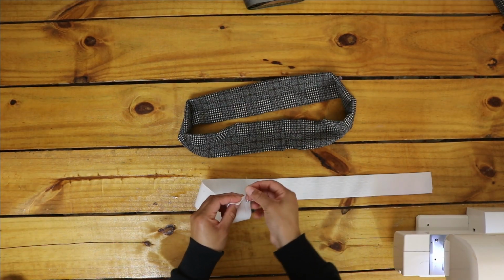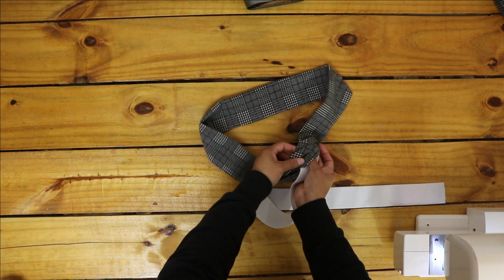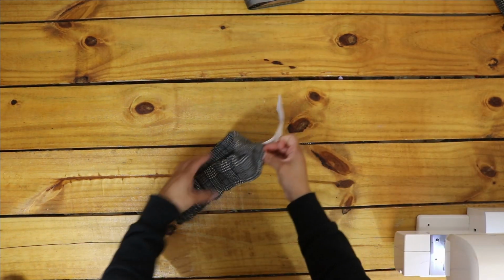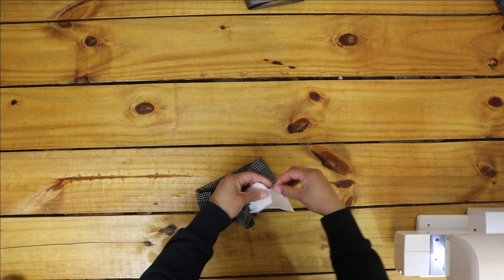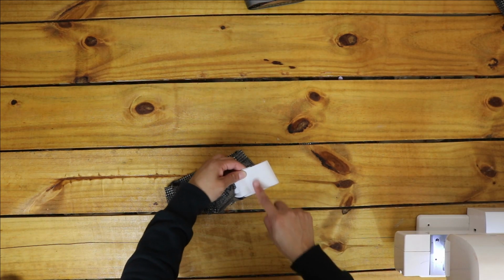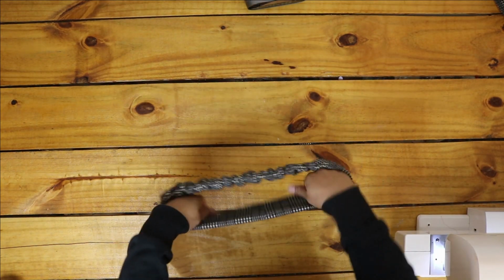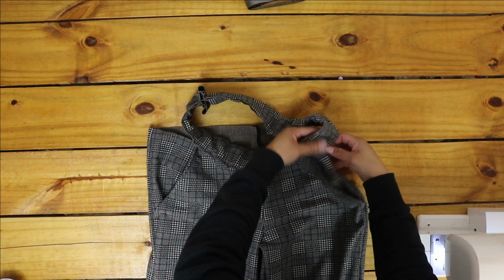Using a safety pin, I guided my elastic through my waistband. Once my elastic was all the way through, I removed the safety pin and sewed the ends of the elastic together. Then I stretched the waistband to pull the elastic fully in and pinned the waistband to my pants, lining up the sides and center front and back.